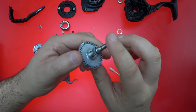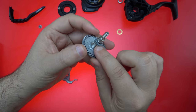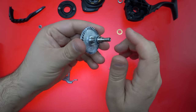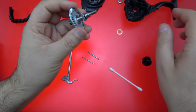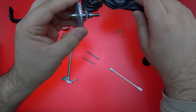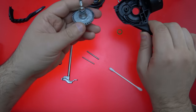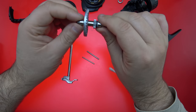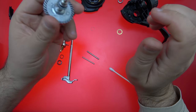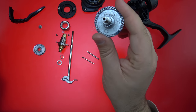So starting with the main gear, it is a zinc alloy, sleeved around stainless steel. Good design, especially for a $100 reel. And there is also an O-ring here, which when it's back in place, kind of pushes up against that bearing and it will remove any of the little slop or play that can happen in that main gear and pinion relationship. And we're gonna go ahead now and grease the main gear.